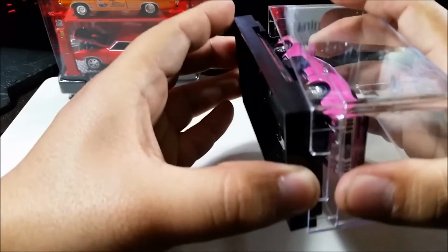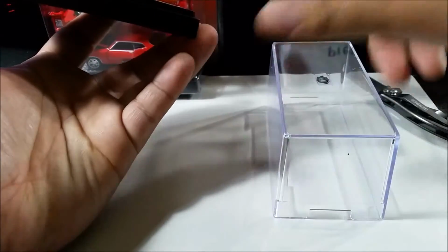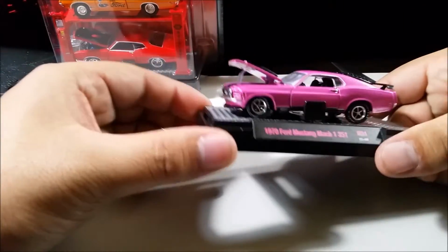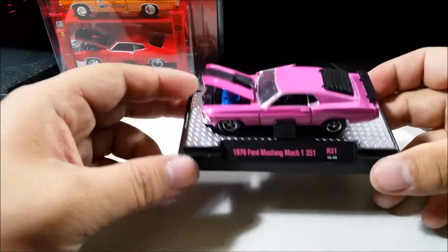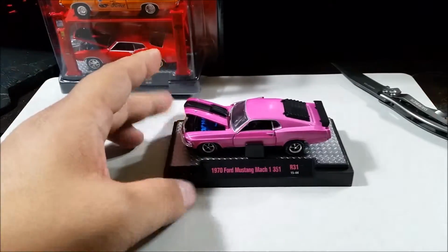It's very well detailed here. Let me see if I could figure out how to take this off. There you go. Yep, it's screwed in, so I don't have to worry about dropping it, at least not at the moment. So we're going to go ahead and unleash it from its base and come back.